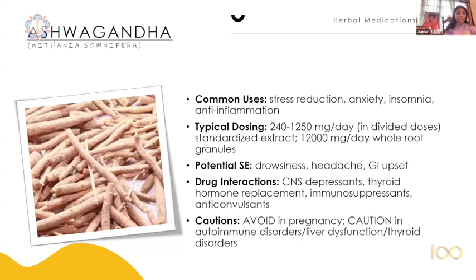And also patients on anticonvulsants or any sort of seizure medicine can have an interaction with this herbal. So as far as organ systems, be very cautious if you have liver dysfunction and thyroid disorders, but also if you have any autoimmune disorders, or especially if you are pregnant. This is not a good herbal to use.